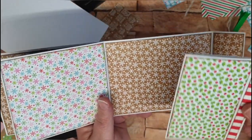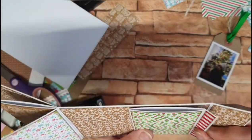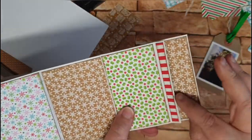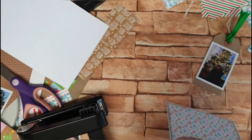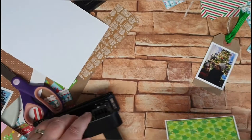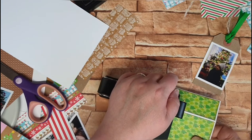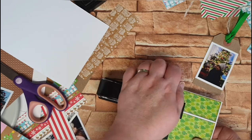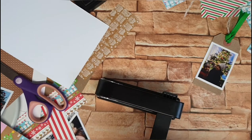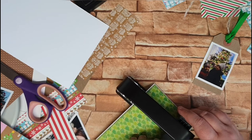So the other page that we've got to put in is this little pocket tag page. So that's going to go over this side with the flap here, and the flap will become apparent when I finish decorating it. So I'm just going to make sure that that all lines up, and once again I am going to get my stapler and I'm going to staple those pages in. Yep, not too bad.